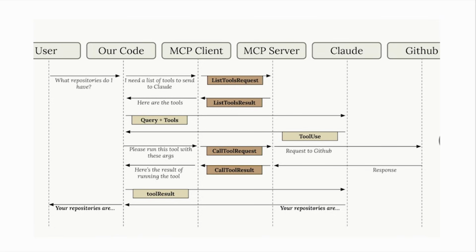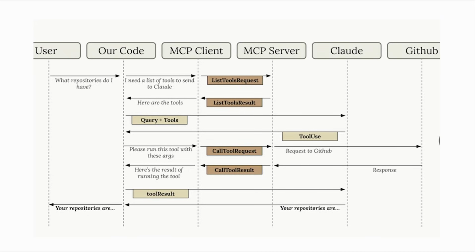I won't spend too long here, but this is an important thing because I like to talk about both architecture and data flow. This is a data flow diagram that shows exactly how the process works when you're working with MCP. Imagine there's a user. There's our code. Our code sits on top of the client, which can be, as we mentioned before, ChatGPT, LM Studio, all of the things that we talked about before. In this case, it's Claude and basically GitHub.